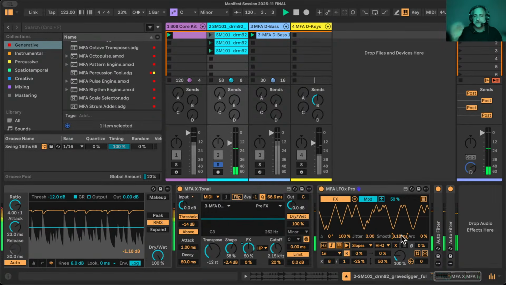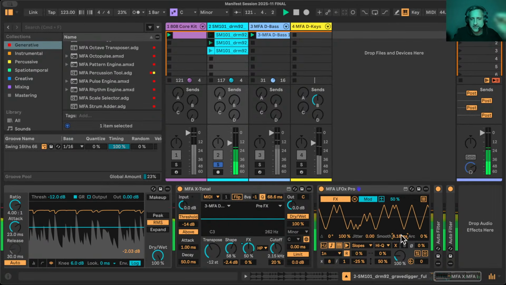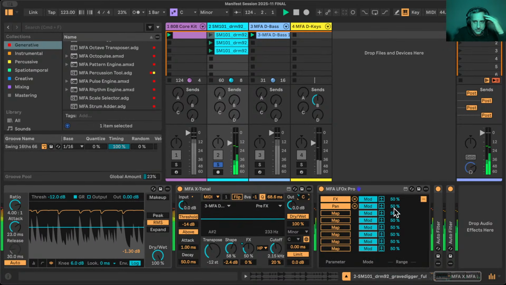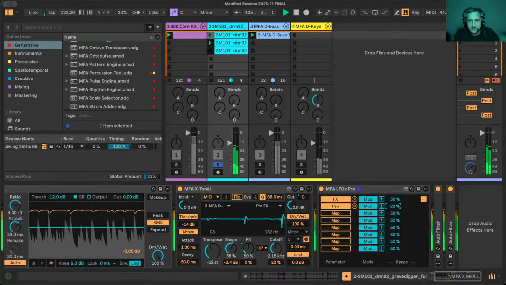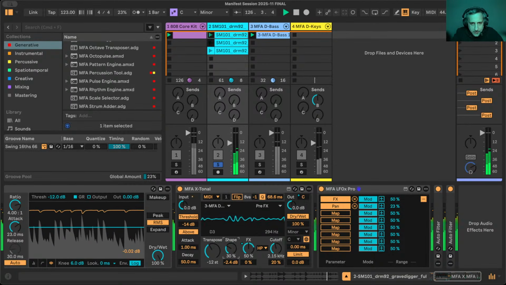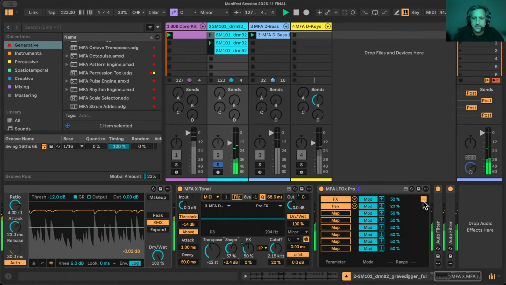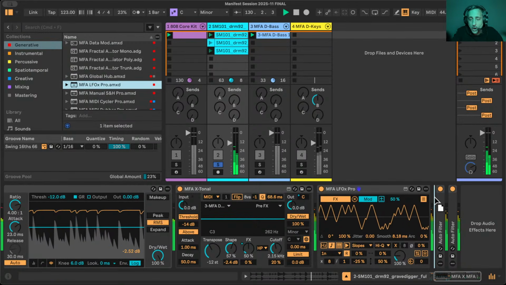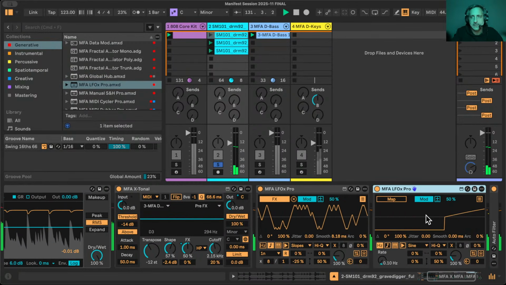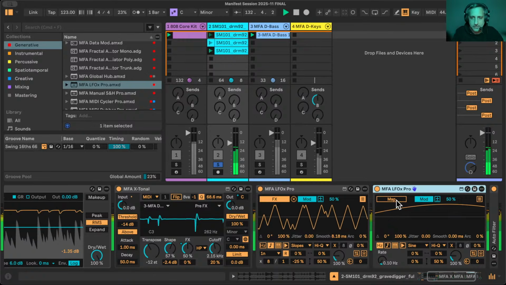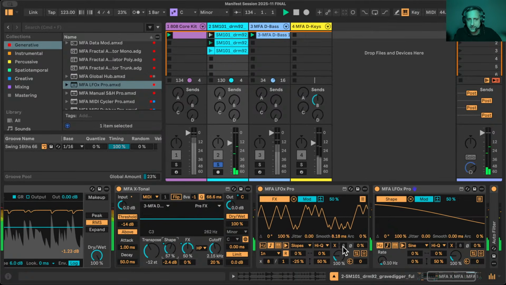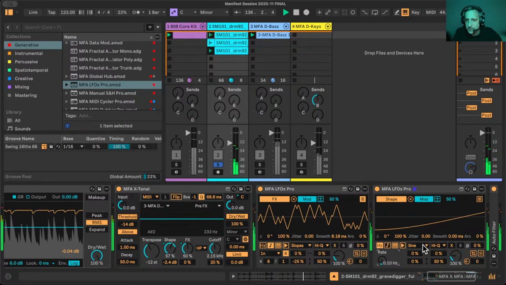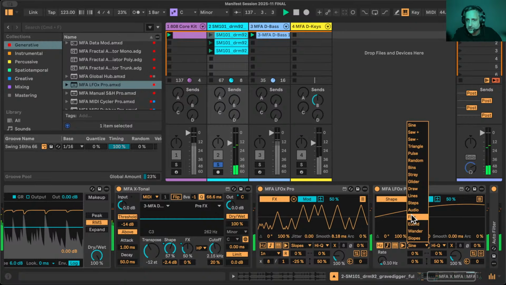And now all the X effects that have a discernible effects tail have been given their own discrete panning control. So let's reduce the amount of that. And let's go ahead and grab another LFO-X, and all of the Mod Squad Pro devices have seen overall processor improvements. So all the different LFO modes and whatnot are just a lot more efficient.